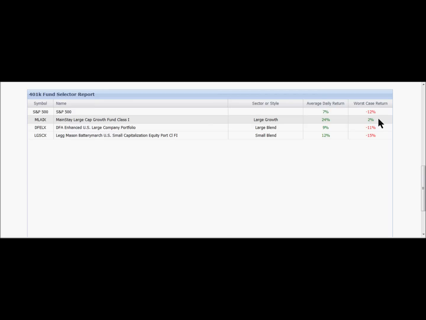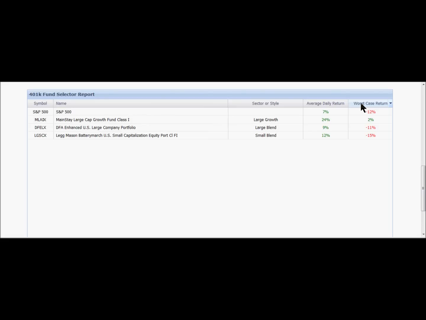And there was a 15% chance, which is rare, that the fund's average daily return would have been worse than 2%. So, the higher the worst case return, the better it is.